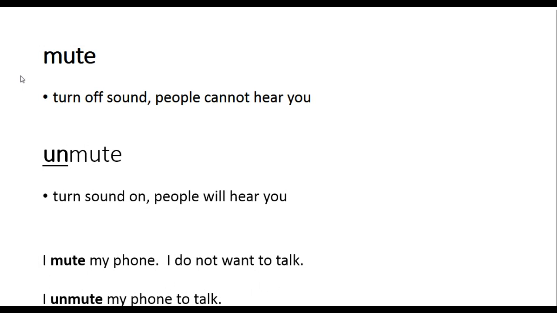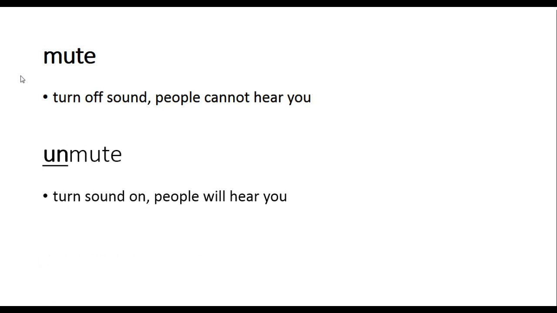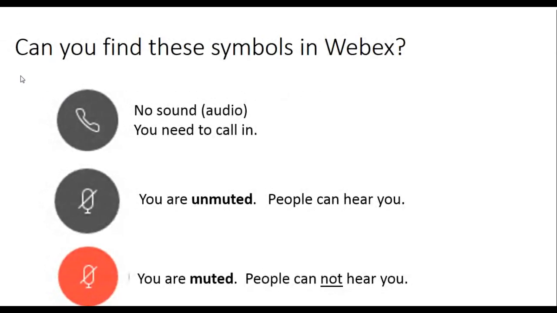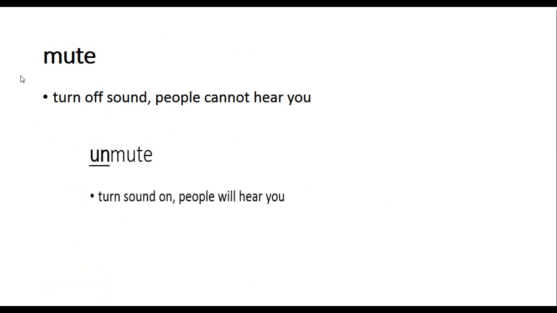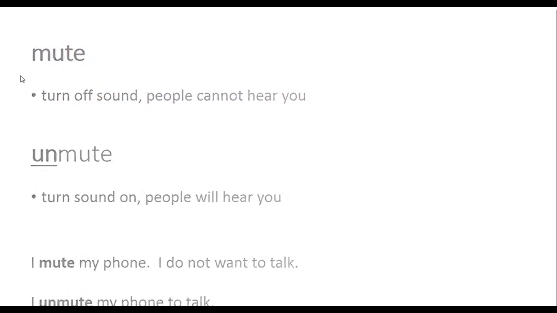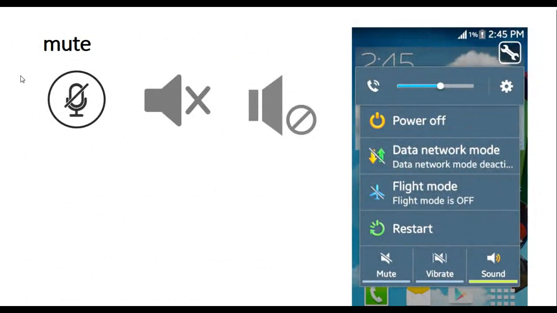So that means there are two places that help you with sound. These buttons on Webex and on your phone, you need to find the symbols or buttons that can mute your personal phone. What do you see on your phone? Usually it's under the settings. For my phone, it looks like this.